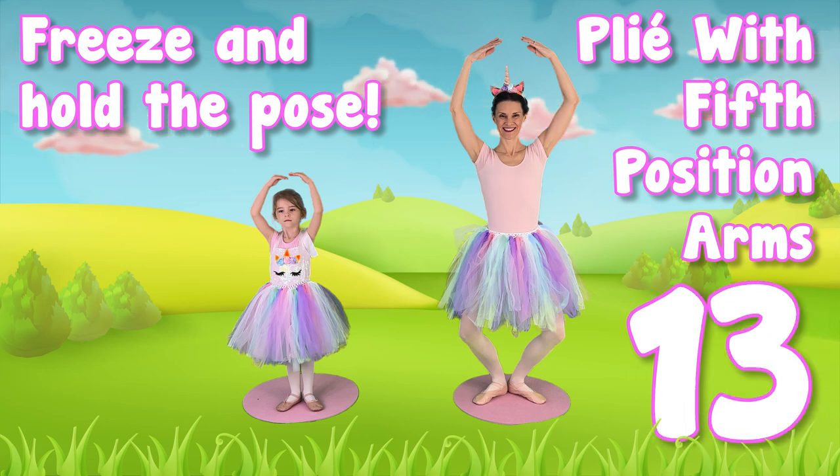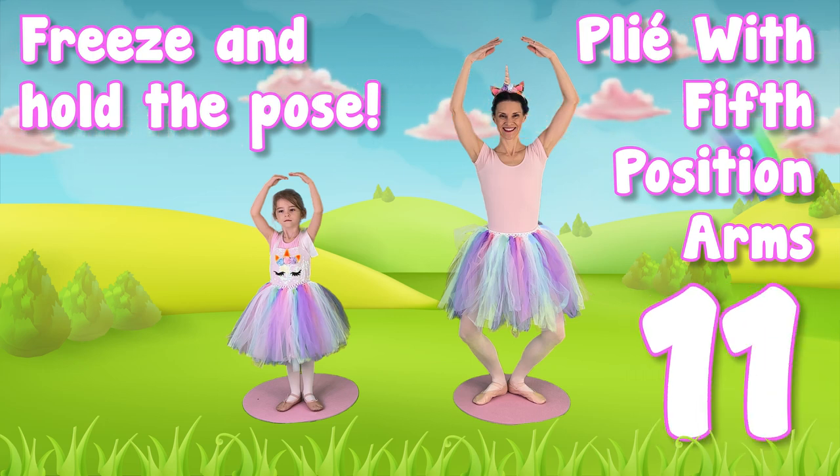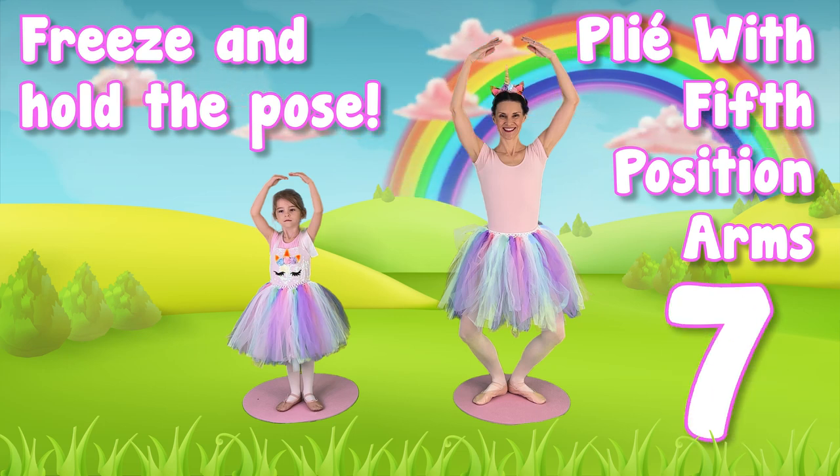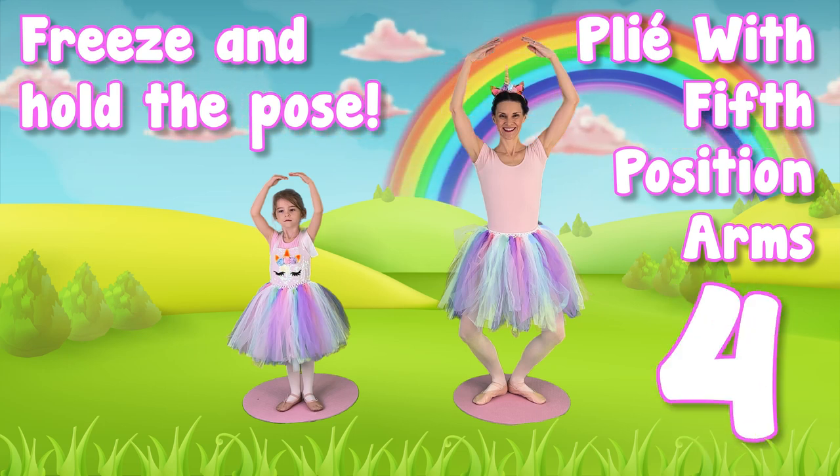Freeze in fifth position arms. Option to plié or keep your legs straight, holding a big Easter egg up above your head, soft elbows and delicate fingers.